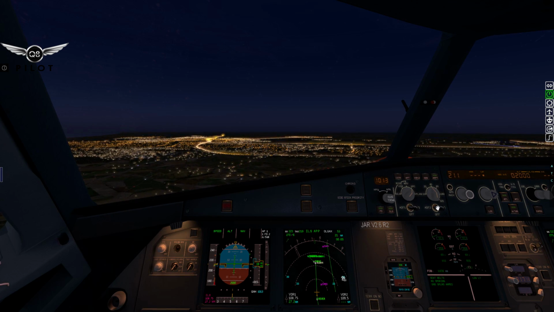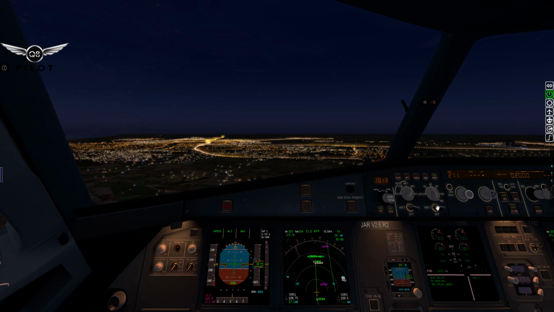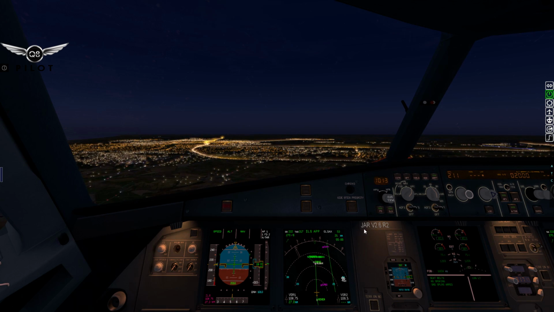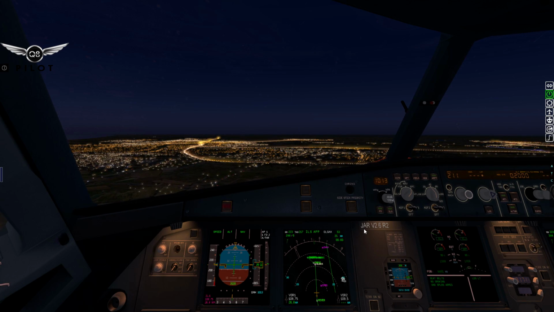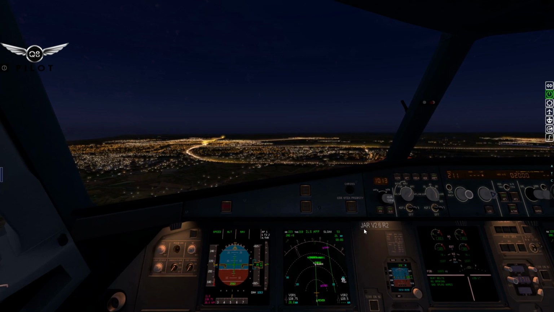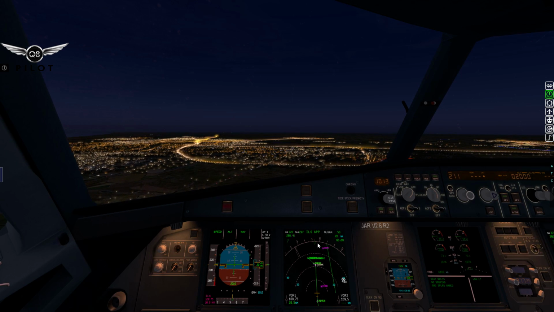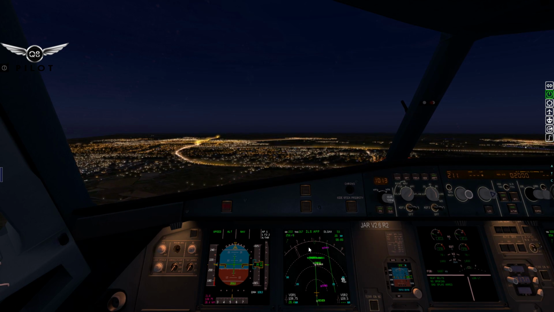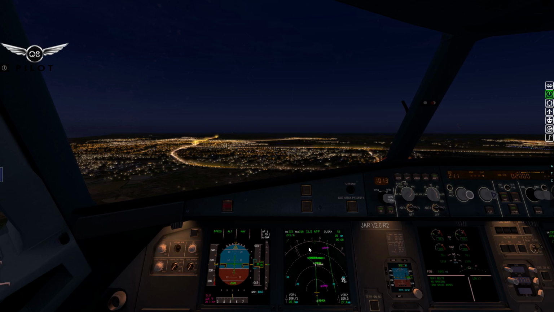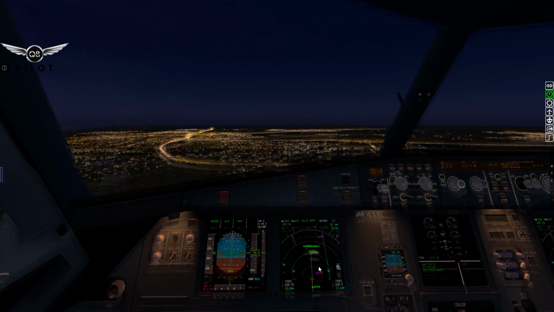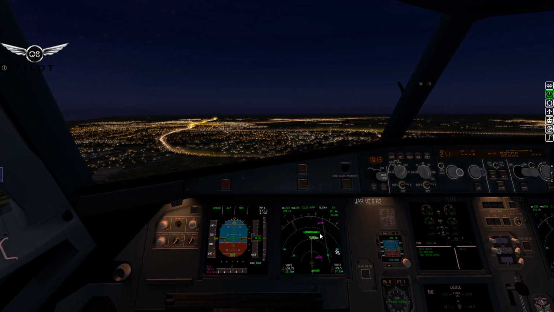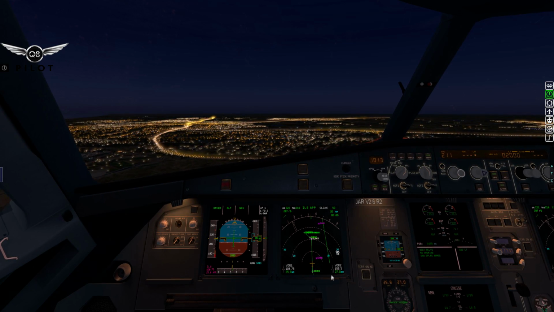Let me tell you that based on the plan that we did, for some reason, the top of climb and top of descent were not calculated. Now, when I entered the runway and the STAR as given to us by ATC, it gave us the approach.